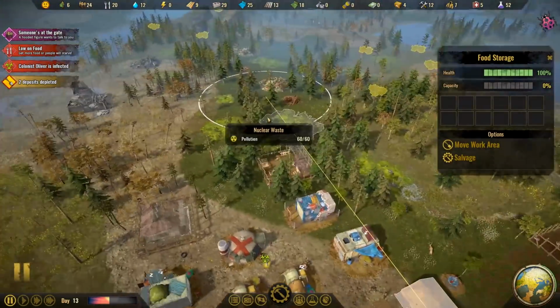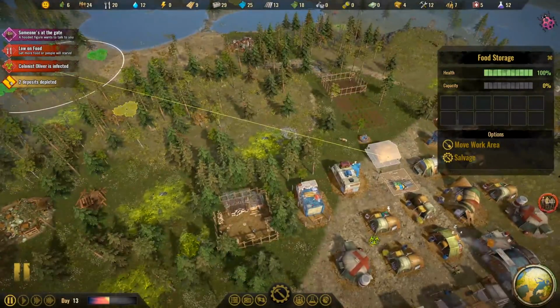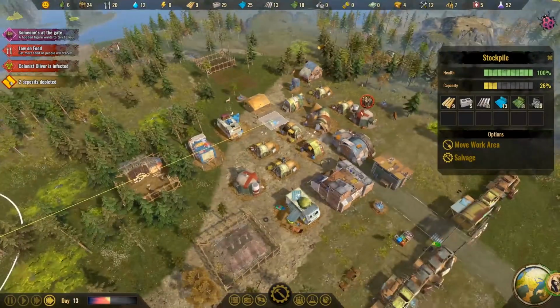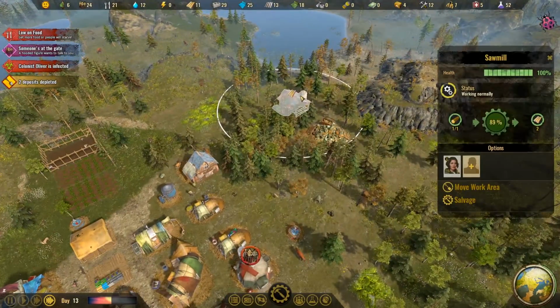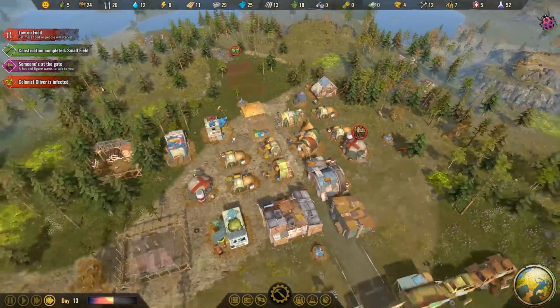Okay. Where is the food gatherer thing? Let's make sure we are prioritizing good food gathering locations. No, but we have plenty of concrete, so we'll focus on gathering wood. This thing is producing wood, but it's fairly slow. It takes a while for this to produce wood, which is fine. Oh, someone's at the gate.